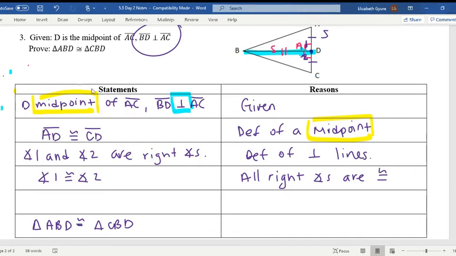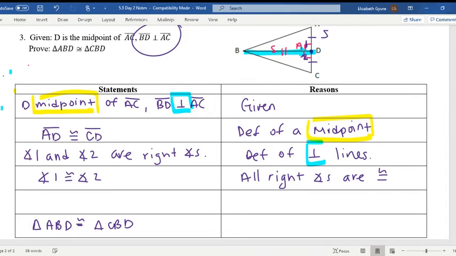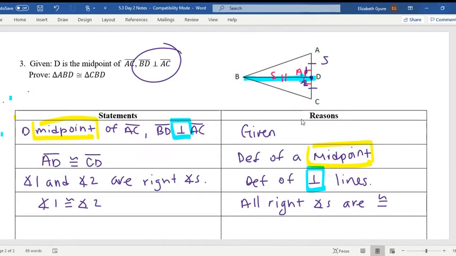So we have now used up our given. We had a midpoint, so we used the definition of a midpoint. We had perpendicular lines, so we used the definition of perpendicular lines. Now we've run out of information here. Now we have to find information in our picture. Rosalind told us we had a special type of segment in here that's always congruent. Can someone else tell us what it is? When your two triangles are joined like that, what kind of side are we gonna have? We're gonna have a shared side.